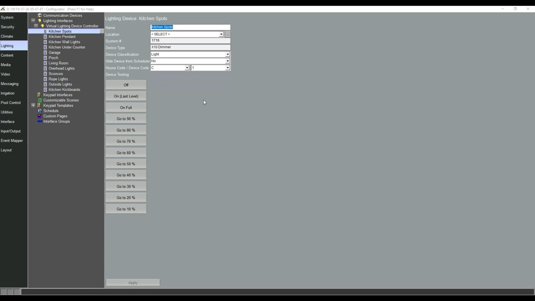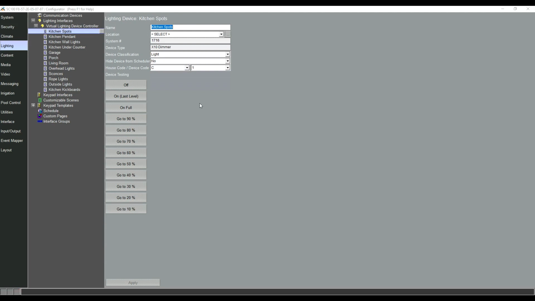Here I've got GTools open, I've got the lighting system open, and I've got a virtual lighting device already installed. This will work with any existing lighting device. It does not need any drivers to be updated. Simply what we're doing here is we're using a new option that's now available to specify where the lights are in a property. And based on the rooms that we tell Elan are in the property, Elan will generate controls for the lights that have been assigned to those rooms.